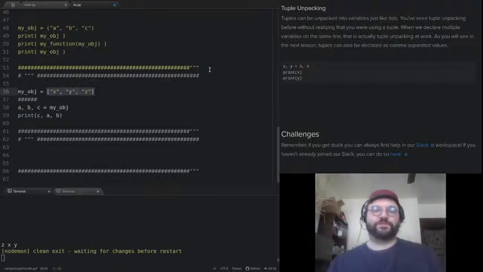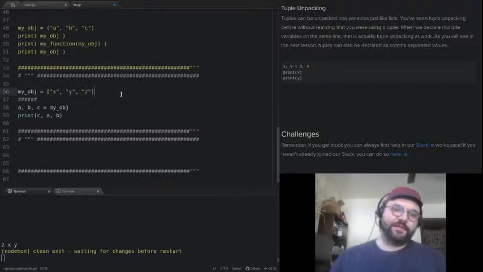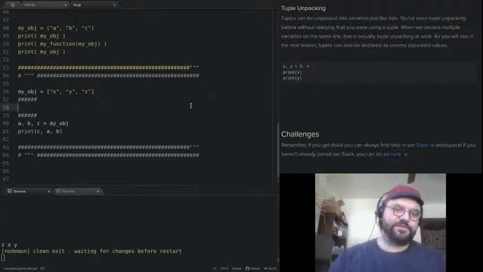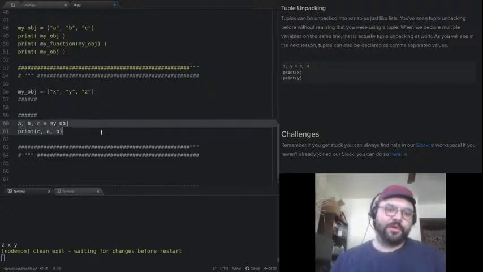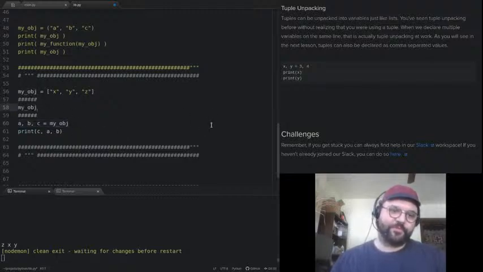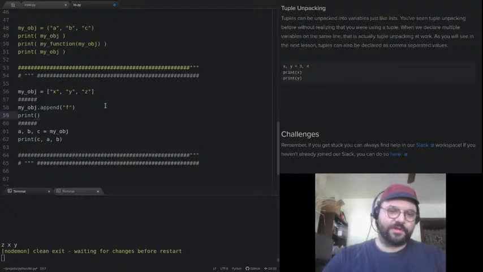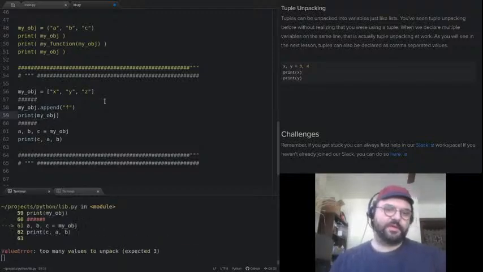We know it's got three items in it, and somewhere along the way, before it gets to the part of our code where we alter it, maybe we wrote something before that we forgot about, so we're going to append something to it, and just to prove that worked, we'll print my obj.